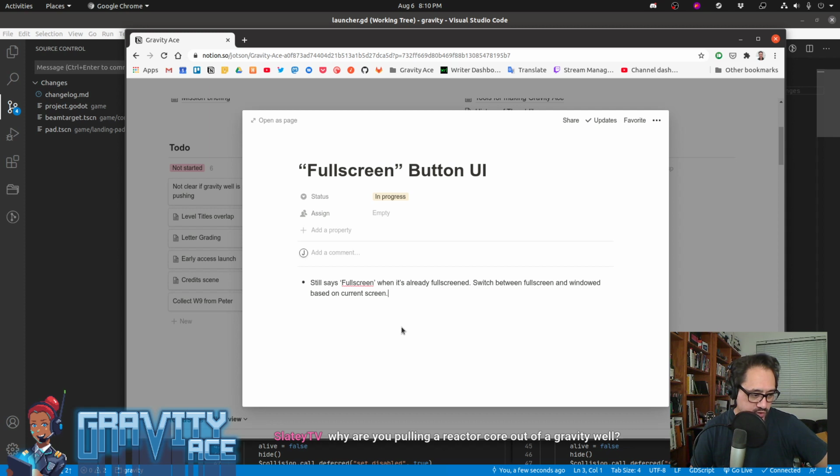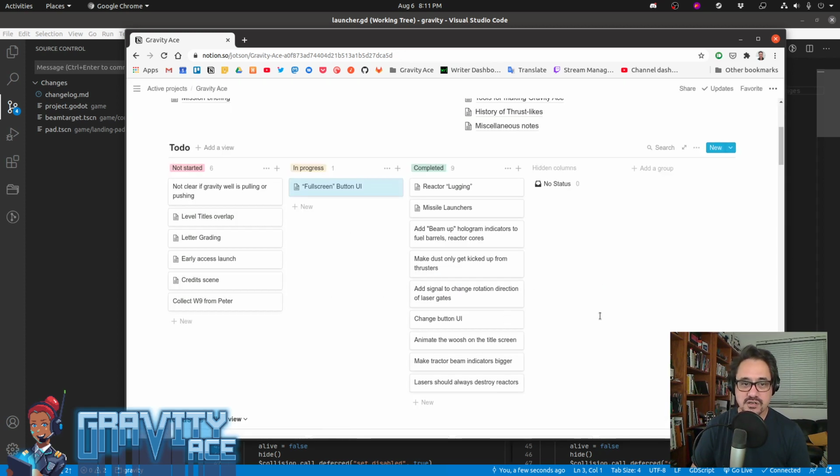Why are you pulling a reactor core out of a gravity well? Because these are alien reactor cores, man. We gotta win the war, and this is the only way to do it. We gotta steal their reactor cores. The story is, these are alien reactor cores. They're amazing technology, so they're very difficult for us to make. We don't know how to make them, but we know how to use them. And so we're stealing them from the enemy because they're difficult for them to make too. We're stealing them and repurposing them for our own uses, right? And by doing that, we'll accelerate the end of the war that we're currently losing against these terrible, terrible aliens. Yeah, on an ugly asteroid.